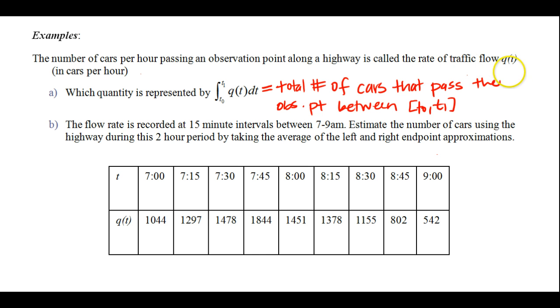So this is the rate at which they pass by, in cars per hour. So at any particular moment, we can plug a time in hours into this Q of t function and find out that at that particular moment, 20 cars per hour are passing. But this integral of the rate tells me exactly how many cars went through the observation point over a particular time interval. So in other words, we got a net change, or a quantity, out by taking the integral of a rate, because Q of t here is a rate, even though it doesn't have the prime notation.